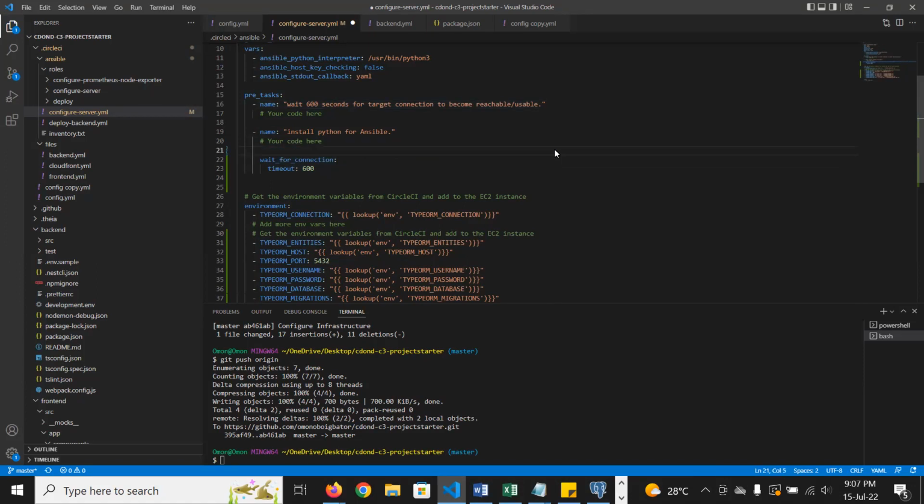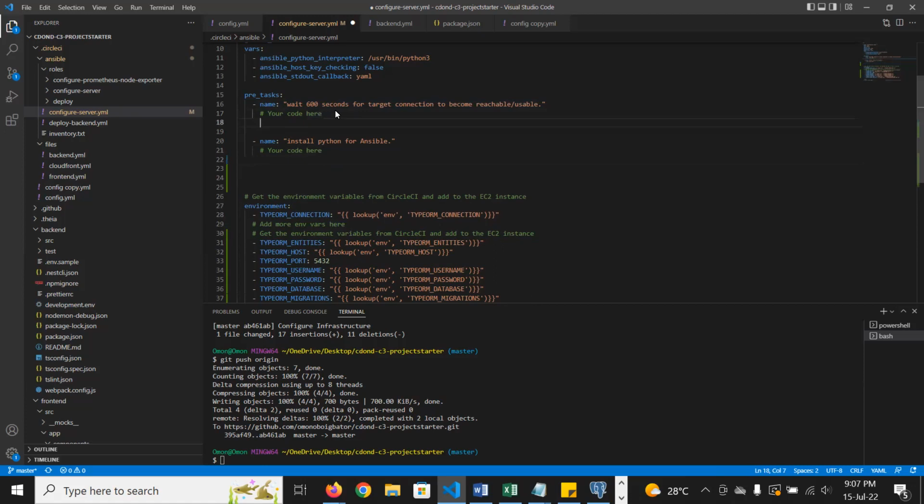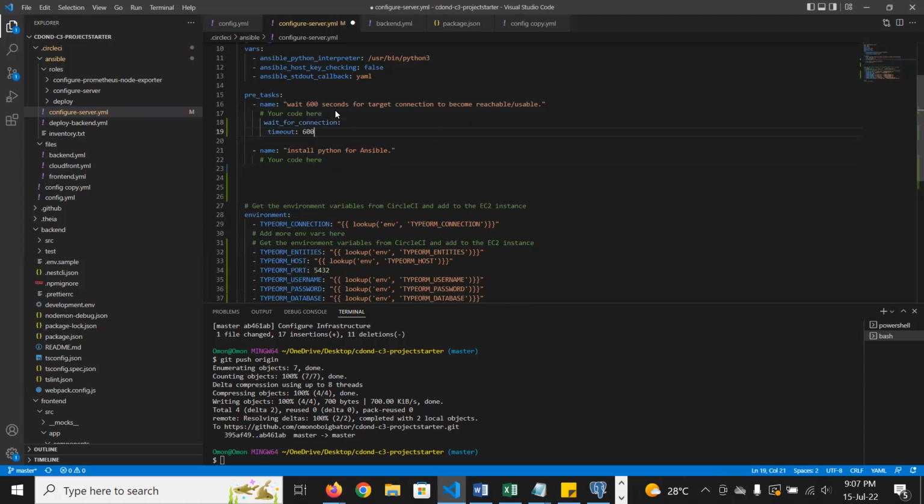So remove repetitions; lines 22 and 23 should be under 17, so we put it on line 18. Watch out for your indentation. Wait for connection should be under name.